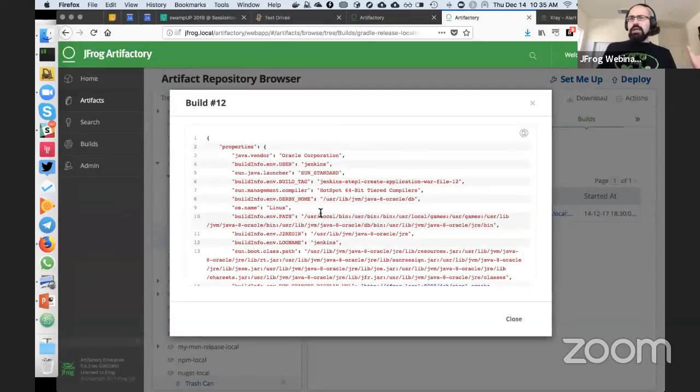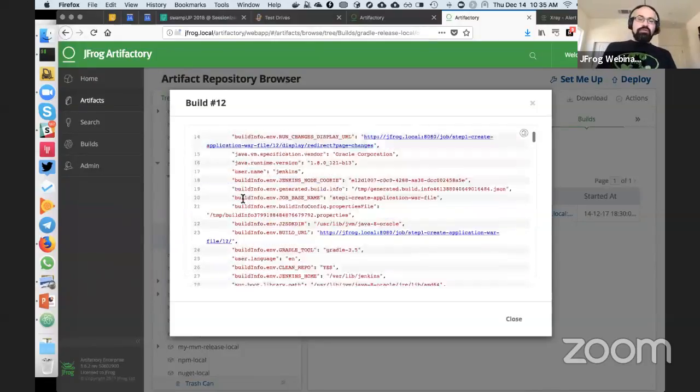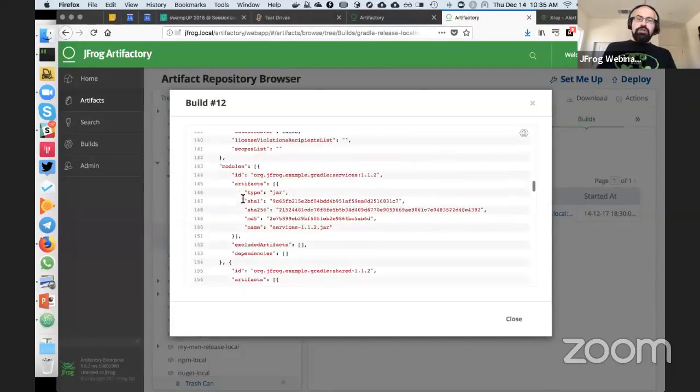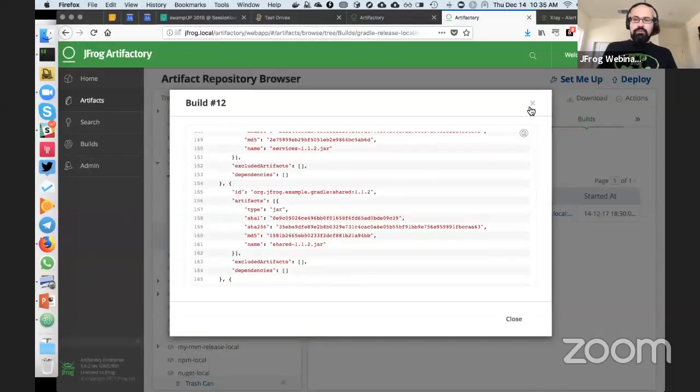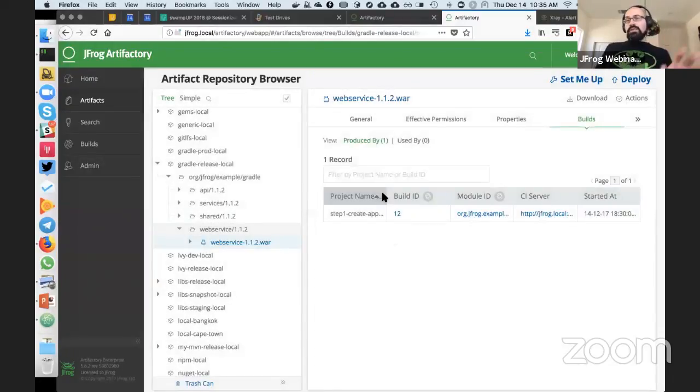This is how it looks, and that's exactly what's been collected in Jenkins and sent to Artifactory. That's all the information, including everything that we saw there. So this is our Java build. So far, good stuff. You understand how it works, but now let's start and complicate things by adding Docker, obviously.